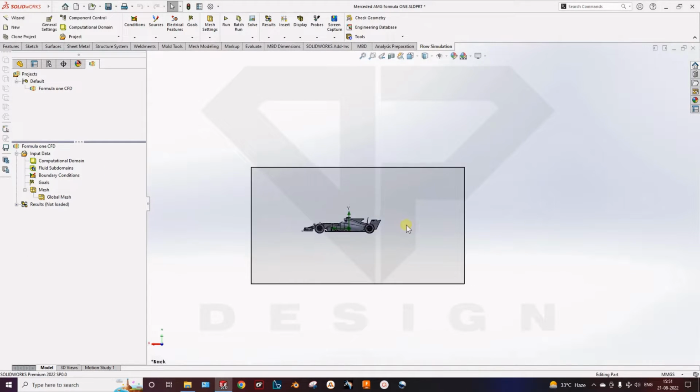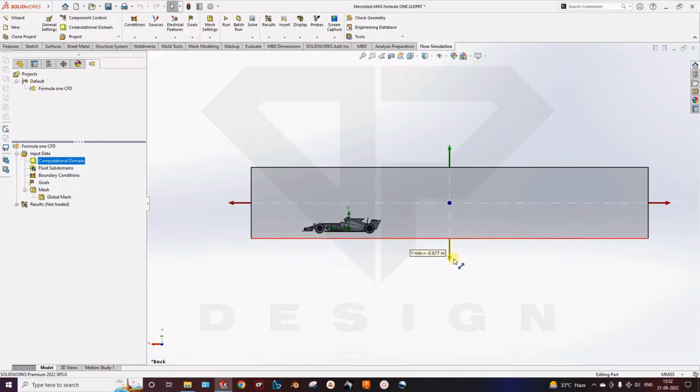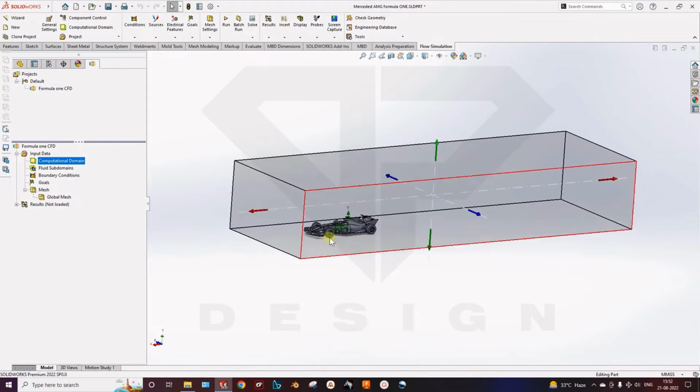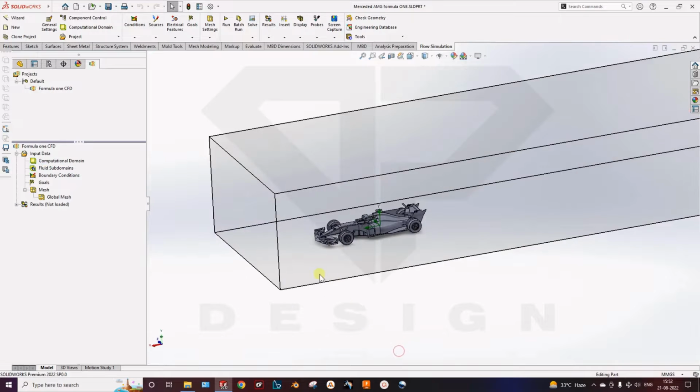Here you can see my computational domain is already set up automatically. You can check that the rear part has to be 3 times larger than the length. So approximately this, and I'm setting it up like so. You can create one surface as a ground.